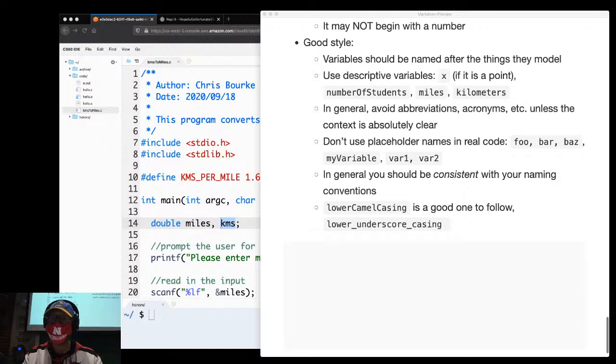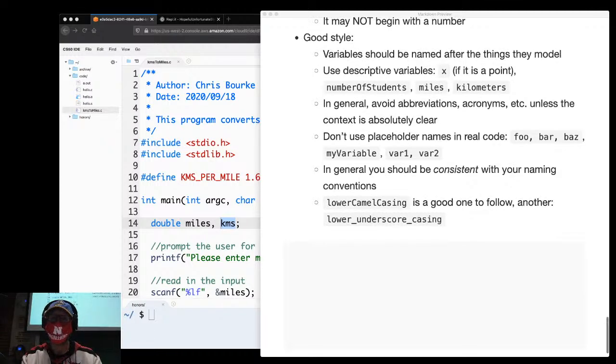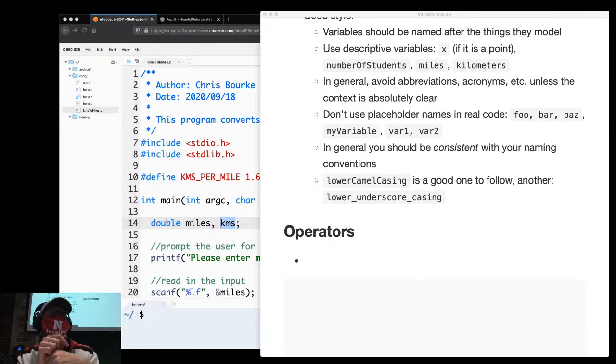Let's talk a little bit more about operators. All right. We've already seen the assignment operator, the equal sign, where you can take a value and or an expression or something and put that value into a variable on the left-hand side. That's used all over the place. Unfortunately, it's a single equal sign. It was misused 50 years ago. It has a meaning in algebra that has a completely different meaning here in coding. Most programming languages use the single equal sign as the assignment operator.